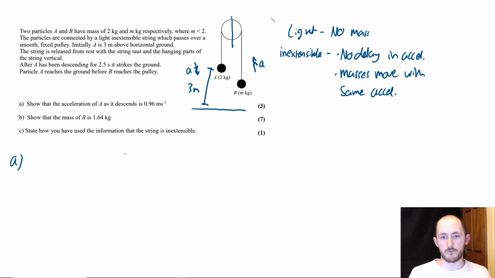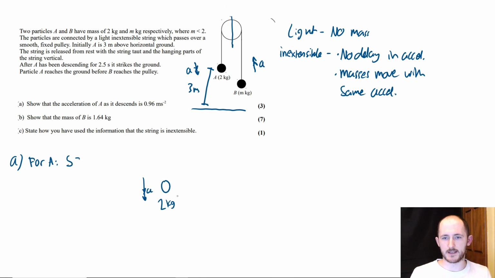So we can say for A, and I'd recommend writing this in your actual working out so that the examiners can give you marks, because they'll understand what you're doing a bit better. But we can treat this as completely ignoring B side. So effectively, I'm just looking at a mass of 2 kilograms that's accelerating downwards, like that. I don't have to worry about anything else. And it's in free fall, right? Well, not in free fall exactly, but it's just accelerating constantly.